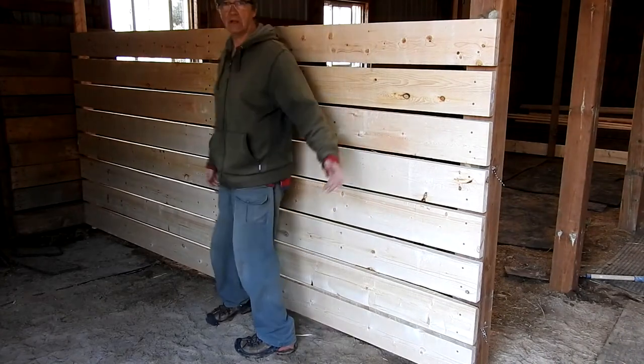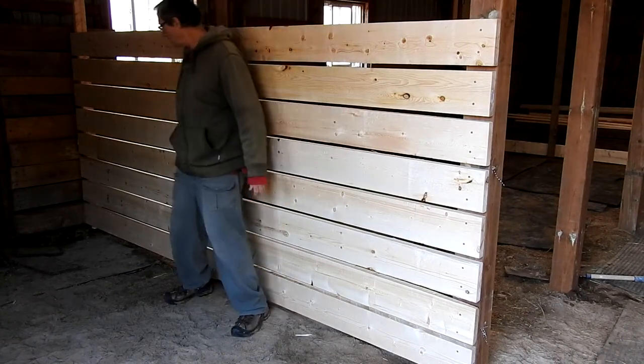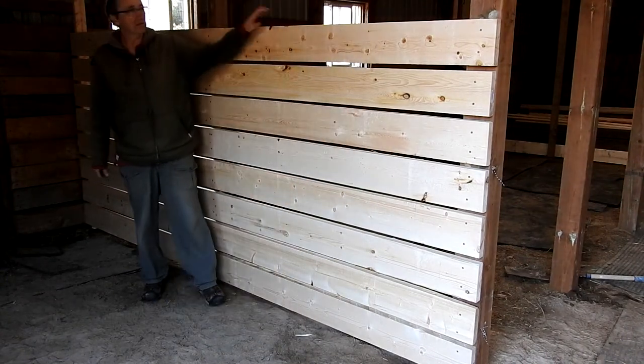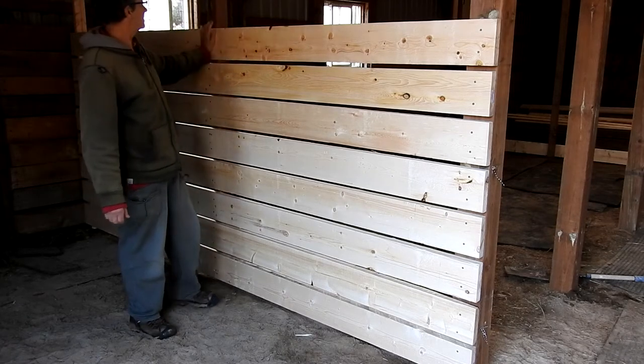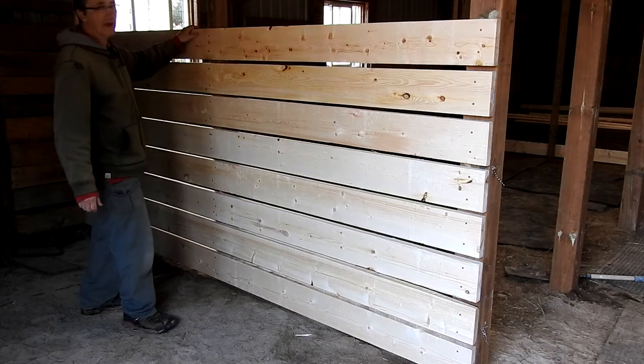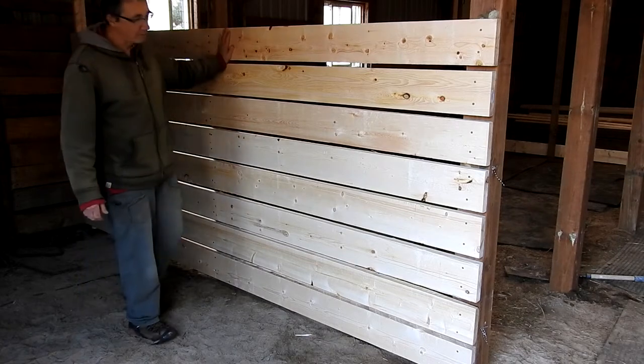You can see how tall it is. I'm 6'2". That's good and solid now. Going from 6x6s to the 4x4. We added a 2x4 at the back to hold the planks in place.